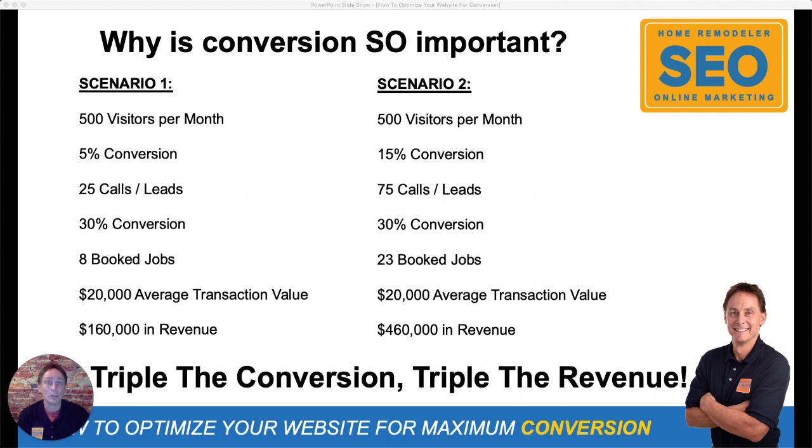So as you can see, you really triple the amount of revenue just by improving the conversion rate on your website. And of course, you can improve your conversion rate and you can improve your average transaction value, and when you do that, your multiples in revenue growth can really start to look different. We want to take your conversion rate from wherever it's at right now and maximize it. Get it to the point where it converts visitors from whatever source at the very highest level possible, because this has a ripple effect and it has ramifications across all the advertising you do in your business.